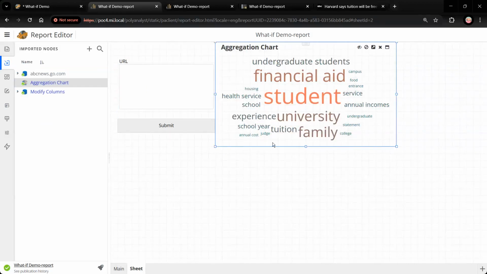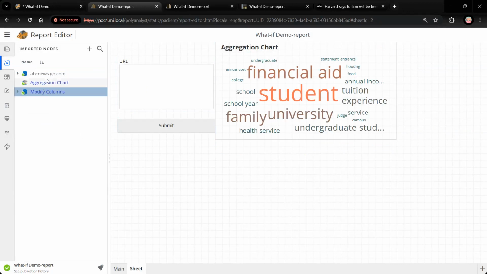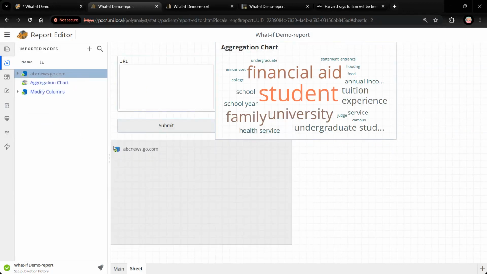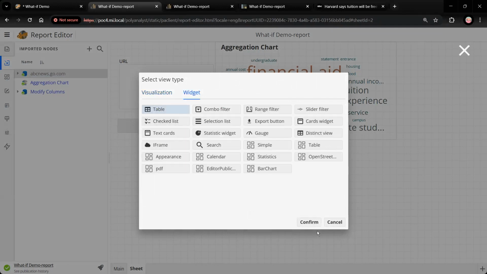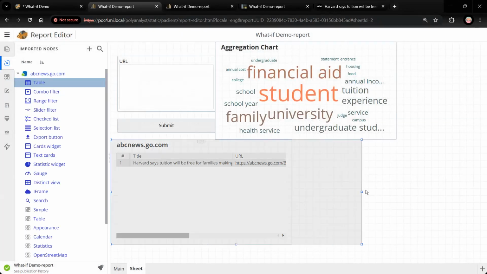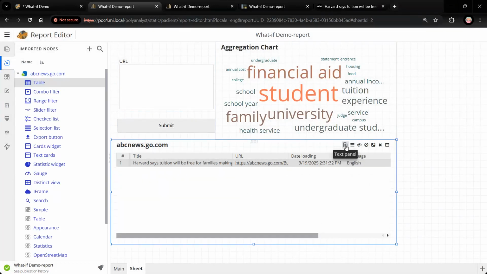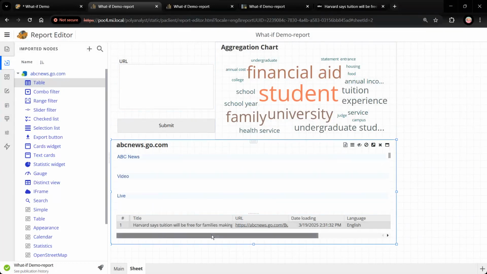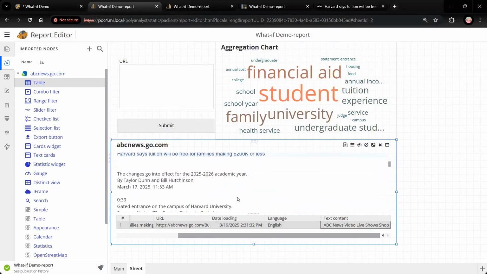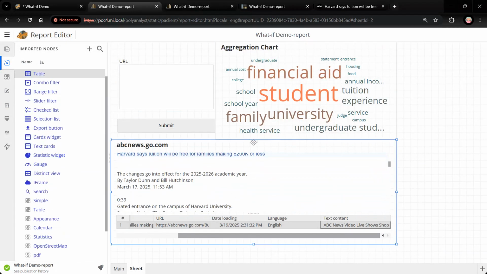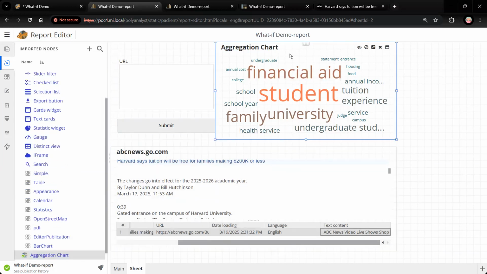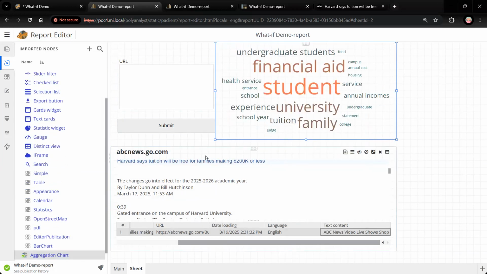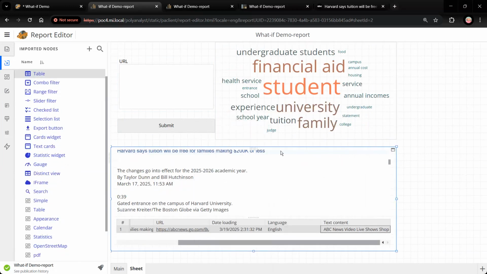Also, we want to call the dataset derived from the internet source node. We want to use it as a table. Again, doing some modification, we want to show the text content here. And for the tag cloud, we don't want its header name, it's just too big. And also this one. Yeah, that's probably it, I think.